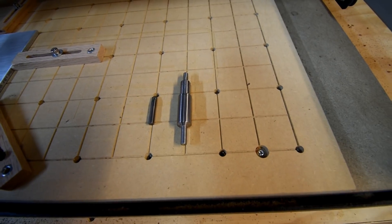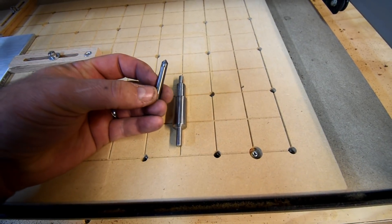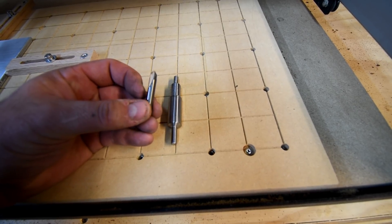I've been looking online and hopefully I've got it down to where I'm not going to ruin anything. Come on down here to the bench real quick and I'll show you the bits I'm going to use. The first bit I'm going to attempt to use is this little 90 degree solid carbide bit by Whiteside.